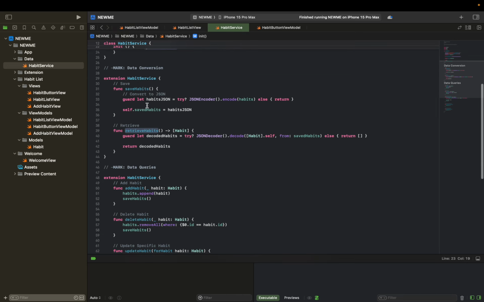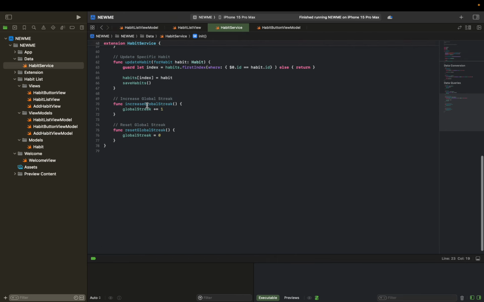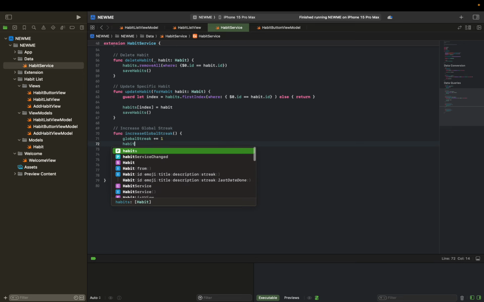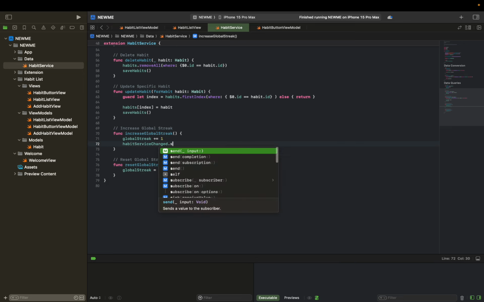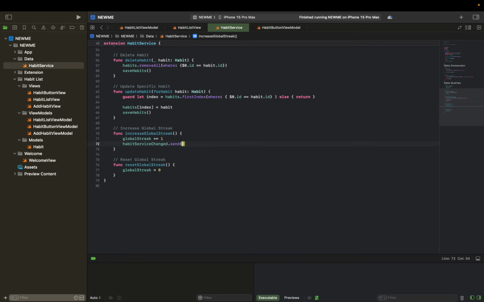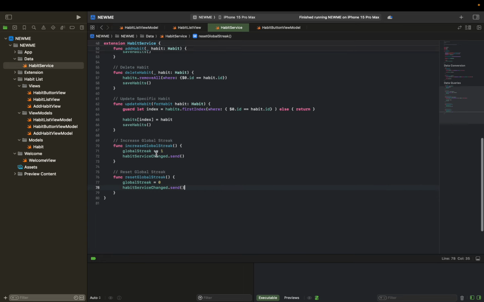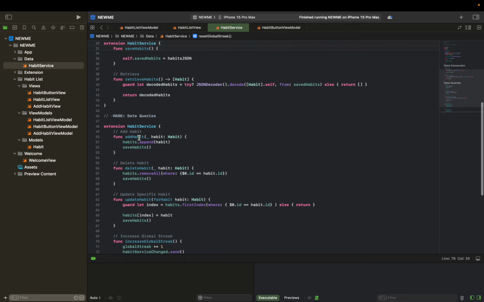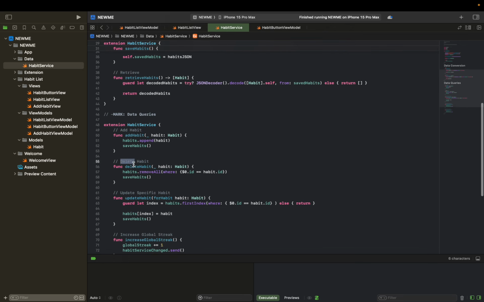in our habit service, we'll need to have here a little habitServiceChange.send. We're not sending anything specific. We're just basically saying that the habit service changed, and we can do this here as well, and I can put it under each one of them.